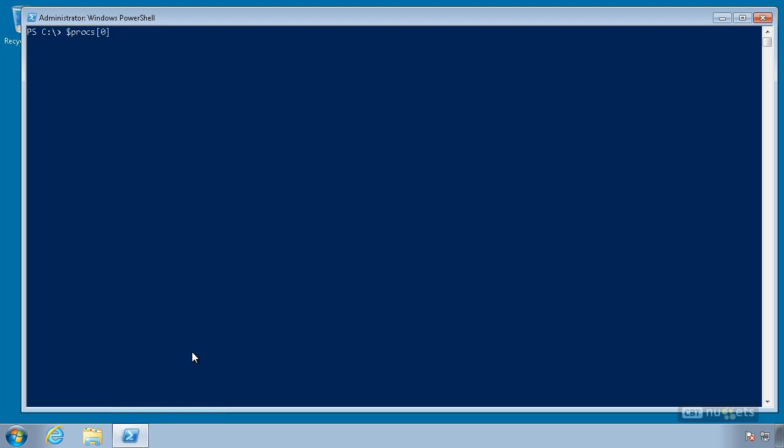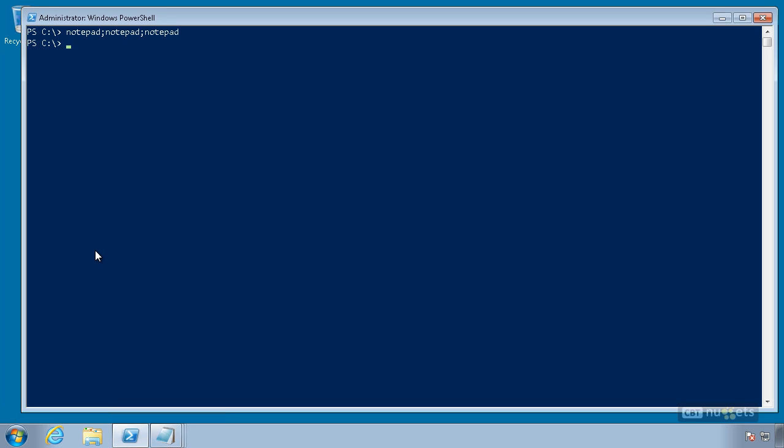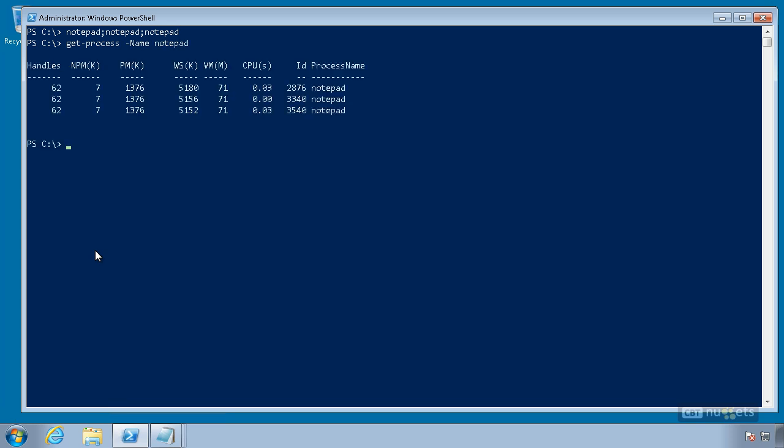So let me launch those copies of Notepad again to get 3 of them up and running. Now, obviously, this is not all about terminating Notepad. This is about performing a given action against multiple targets all in a single operation. The targets we're playing with right now are obviously processes, and the action we're doing is terminating them, but it's the idea that we're doing something to multiple things at once. So what I'm going to do is Get-Process -Name Notepad. Just quickly make sure that's all that comes back.